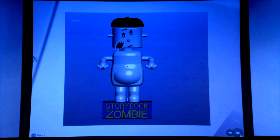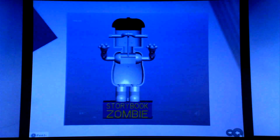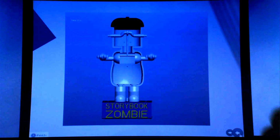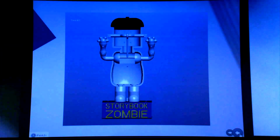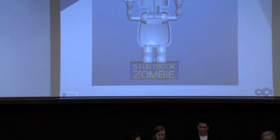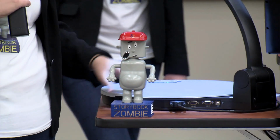All right, next we have a video. As you can see, this is the ideal movement that we are going for. His ears and his arms both do rotate. We also have another video of the front cutaway, so you can see the mechanism and how that works inside. And then we're gonna flip this guy over and put him up here so you guys can see it. So as you can see, if you rotate the ears, the arms kind of do move, but you can rotate the arms completely and the ears will move too.